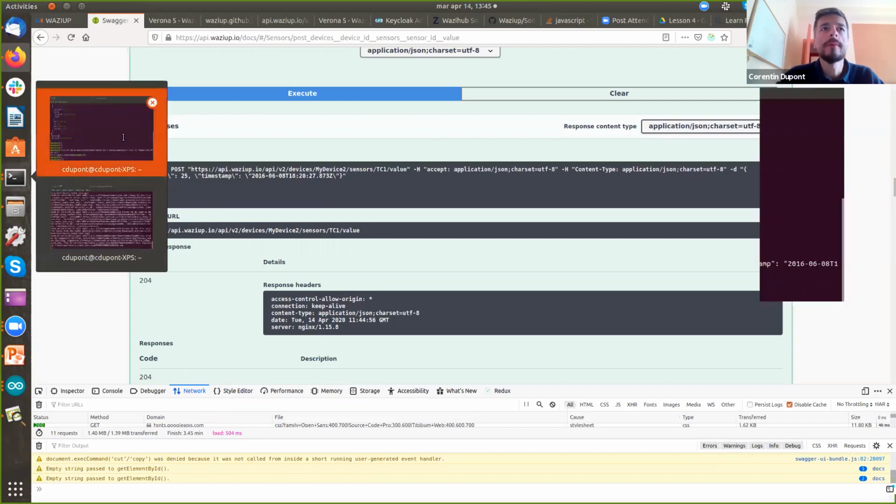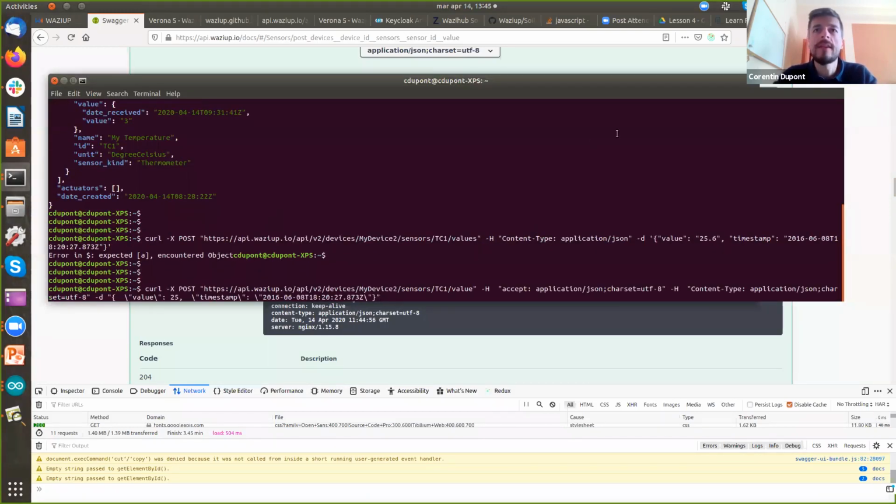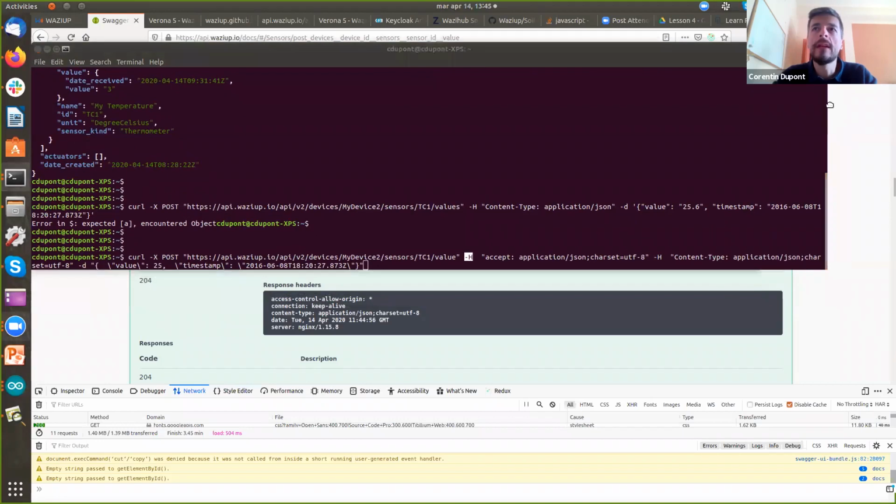Let's retry it. Maybe I was making some mistake before. Okay, it has the same structure. So it has a post here. This is the verb, a method post. And the full URL, including the resource I want to update. The header, because I am including here two headers.